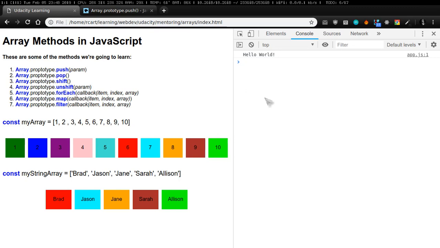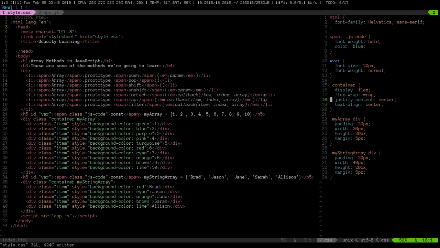Okay, so right here you can see the HTML code for that very basic document, and it doesn't have any strange code or anything relevant. It's just very basic h tags, an ordered list, list items, spans, divs, and very basic stuff. And right here on the right hand side, you're gonna be able to look at also very basic CSS that I used to style the document. Okay, so nothing relevant here.